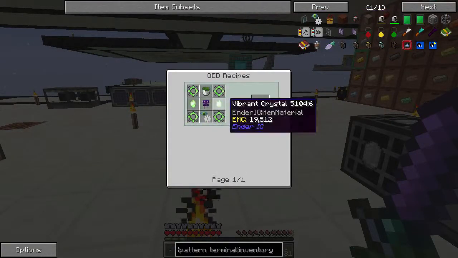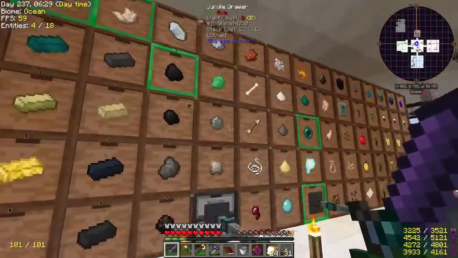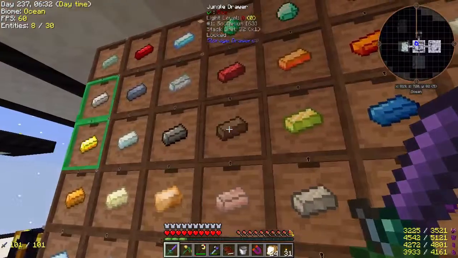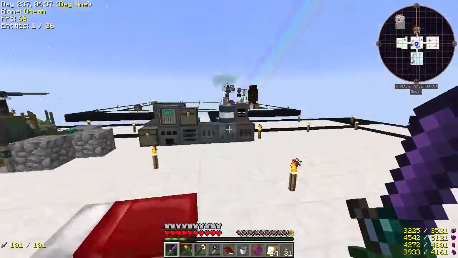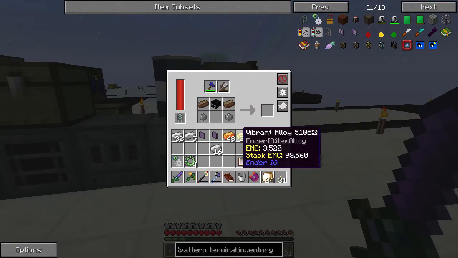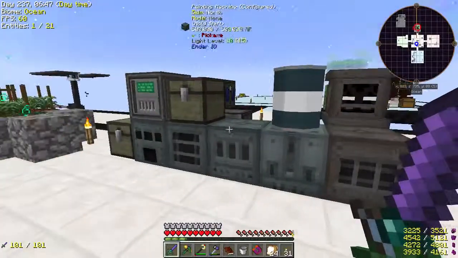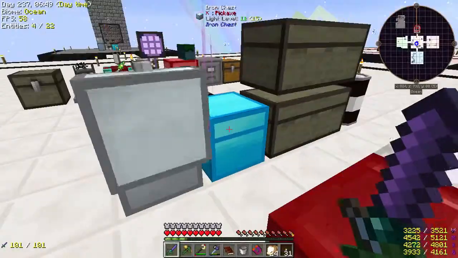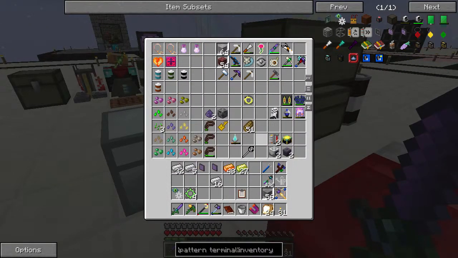All right, so for this ender resonator, we need 2 solarium, 2 silicon. And then we need to use the machine that does the stuff. That's the wrong machine, that's this one. And then we just need to throw this in with a witch. And that's easier said than done.